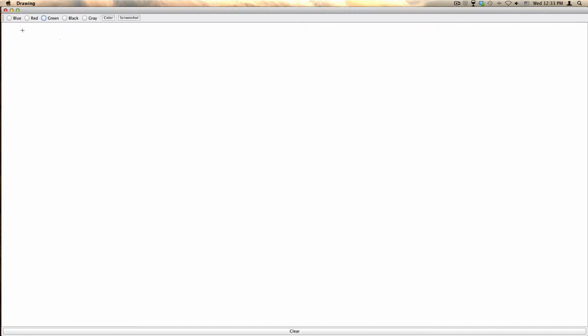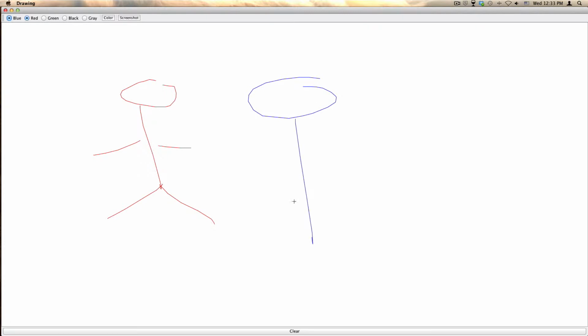Okay, so we can also make people, say, take a red guy, take a person, make a blue person, and then just use all of these. I'm not the best artist, so if you're a better artist than me, you can probably make some cool stuff in this.